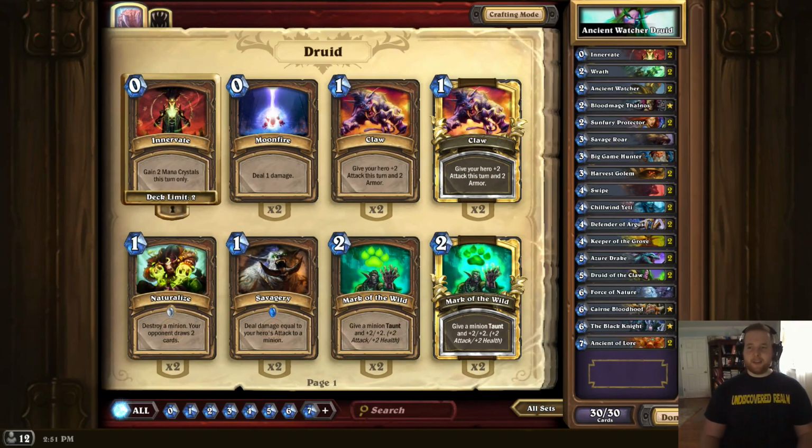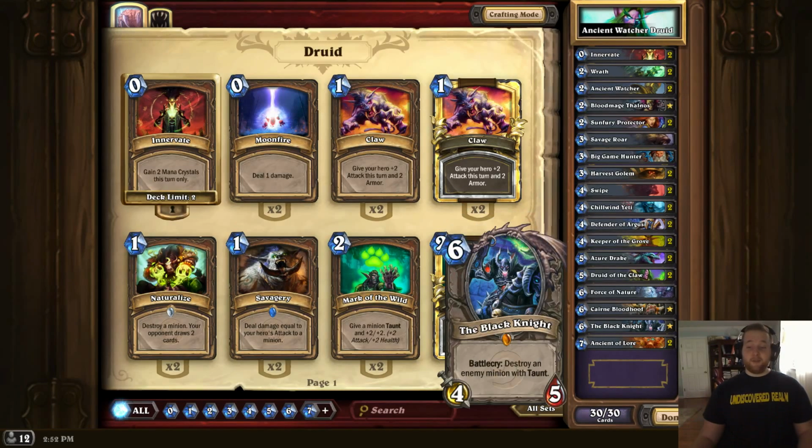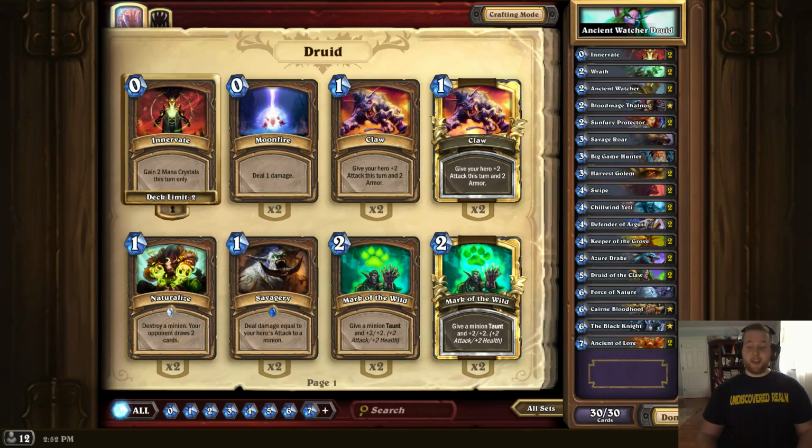So when you're playing against Ancient Watcher Druid, unless you see something really off the wall and you want to keep track of their cards, you should be looking at a list something like this. Now, we do have a couple of changes towards the end game of the deck. So you'll notice we have no Rag.